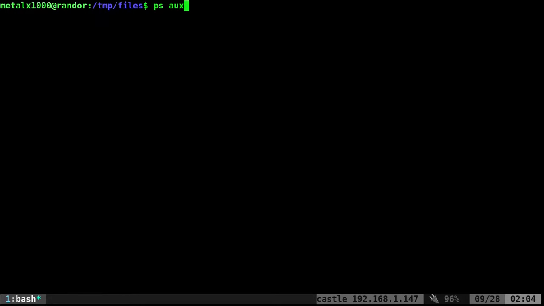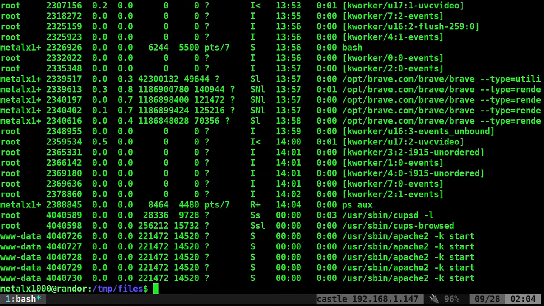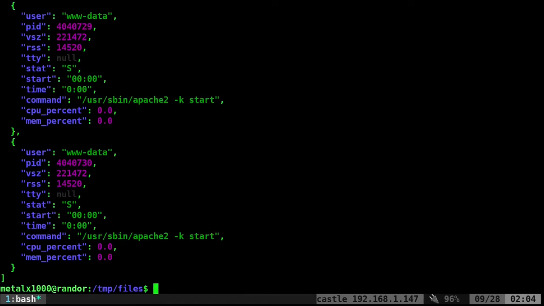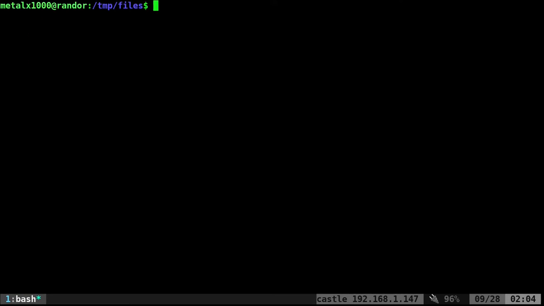If I use ps aux, I can list running processes on my machine. And again, I could grep through that and try to awk through the different columns, but sometimes there's just spaces in the program names that can throw you off. Well, again, I can just use that same command, pipe it into jc, dash p for pretty, and then dash dash ps, that this is process output, and it converts it to JSON. I can find what user started the process, the process ID, whether it's a TTY, when it started, what the command is, all the good stuff.